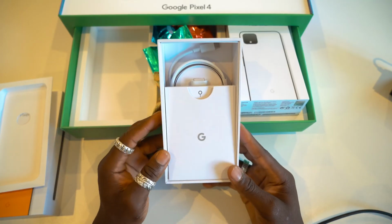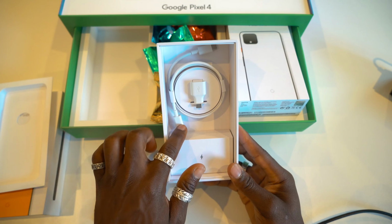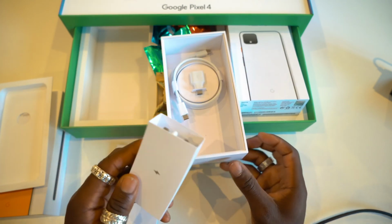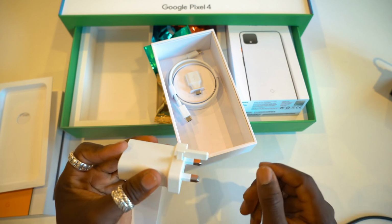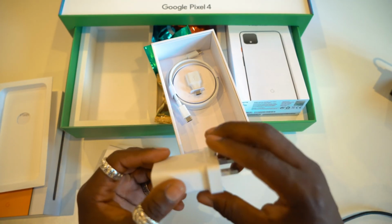And if you're wondering about what you actually get in the box, you get your SIM ejector tool in there with some manuals, you've got your USB-C cable there with the adapter for transfers, and you've got your charging block in here as well. Let's just take that out actually. So this is the USB-C charging block that comes with it. And because I'm in the UK, you get the 3-pin UK version in the box. And that applies to both the XL and the standard version.